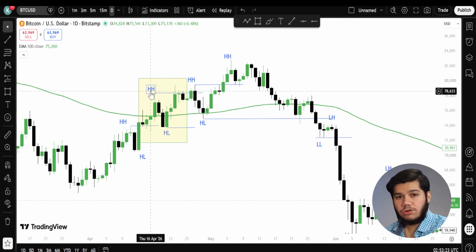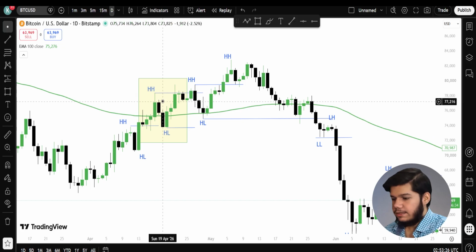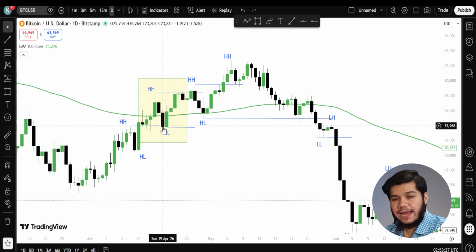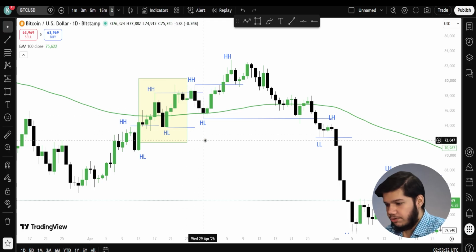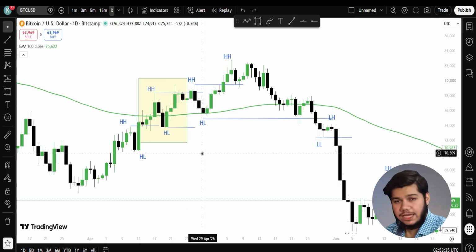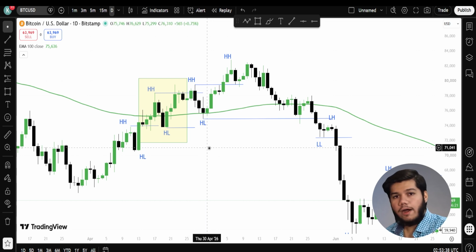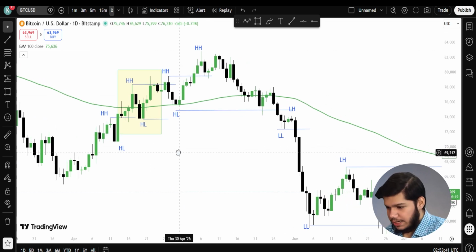Number one, the trend is upside, check mark. Number two, finally, the price is above the 100 exponential moving average, which shows you that yes, the trend is really towards the upside, which is an uptrend. Now you can hunt for upside trading opportunities.